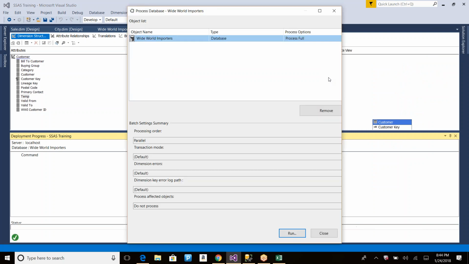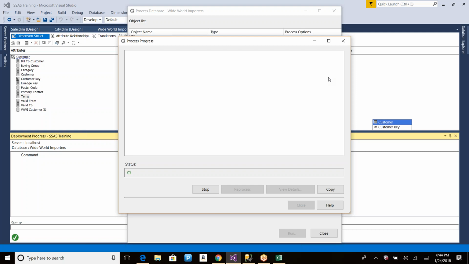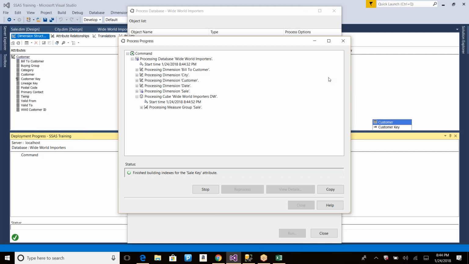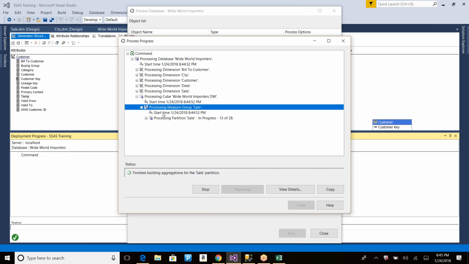There may be some cases where columns are removed by mistake or for some reason. If a column is removed in the data warehouse, with different teams working, one team on data warehousing and one team on analysis services and cube designing, they may delete some columns without informing the cube designing team. Rare cases, but I'm just giving you an example. I'm giving you all the possible errors that you may encounter while designing the cube. So this is processed.